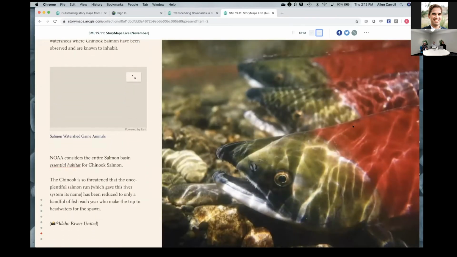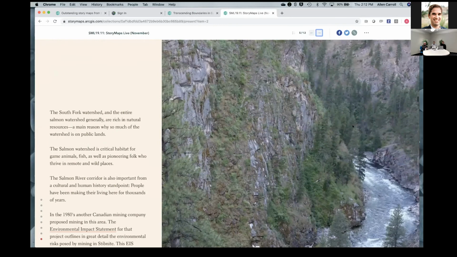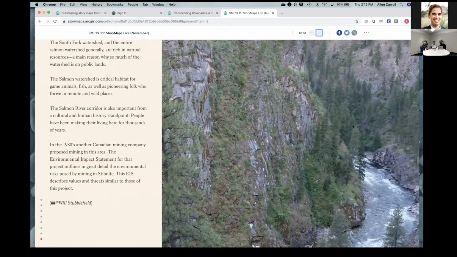You can take a Sidecar section, duplicate a slide within Sidecar, and then change the map within it to create some really neat effects. And then of course you can combine it with this kind of rich multimedia content. So with that really quick introduction, I'm going to hand it over.